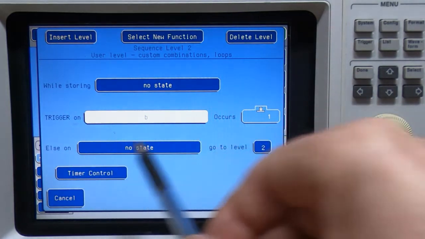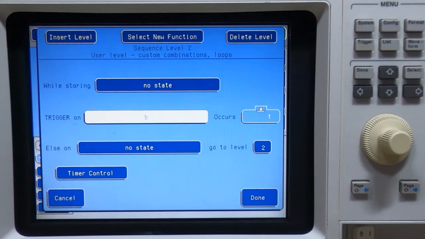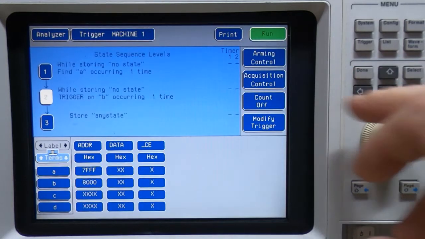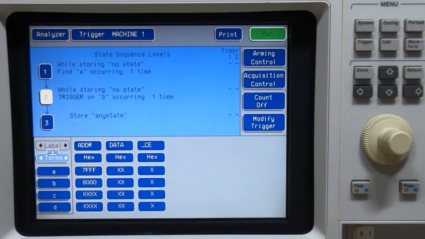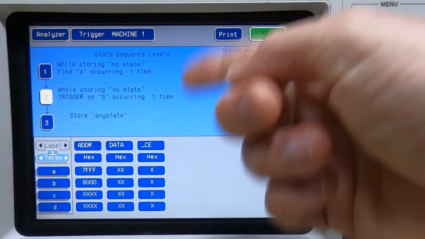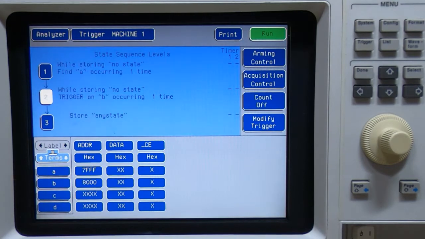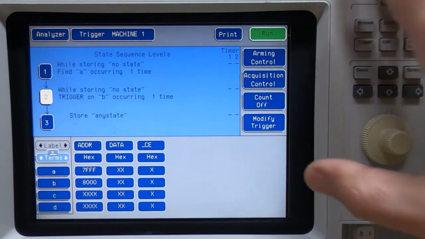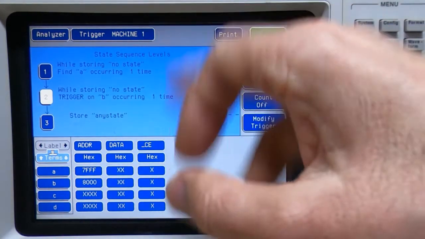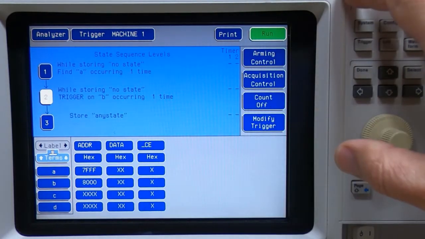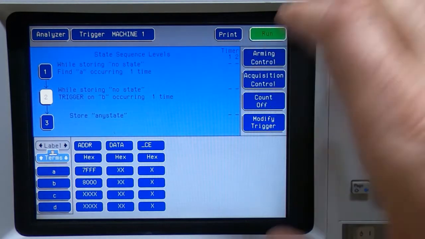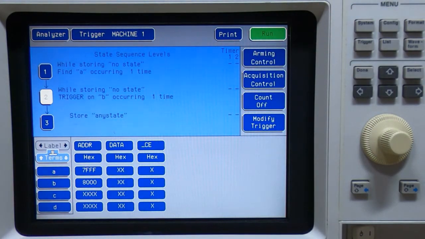We'll come back to this else on in a few minutes. So we've now done this, but notice it says here trigger on, and the trigger on works exactly the same way as the other steps, except that when you hit the trigger, there's only one trigger per sequence. When you hit the trigger, that's what tells the analyzer to effectively start terminating the trigger process.